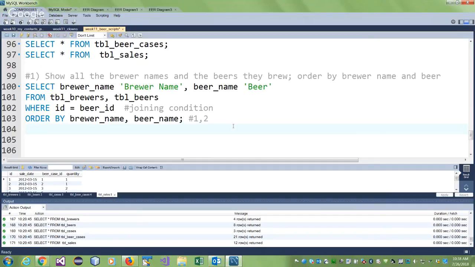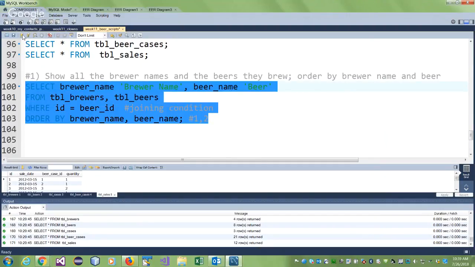So I'm trying to show which brewer is brewing which beer. And the brewer name is present in the brewer's table. The beer name is present in the beer table. So you can use the name of the field to order. You can use the position of the field in the select clause. 1 and 2 are the positions of the field in the select clause to order. Or you can also use this alias name, but the alias name has to be a single word. But brewer name is not a single word and beer name is a single word. So I'll kind of let it go, right? You can always do this. Let's see if it works. Should work. I don't know.